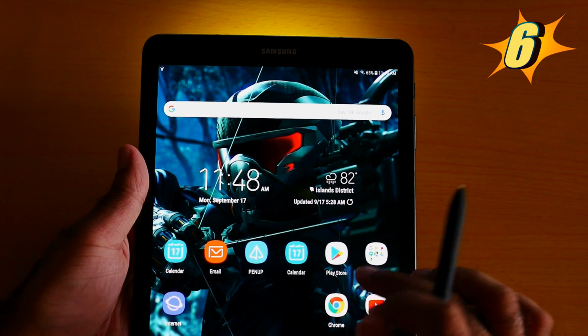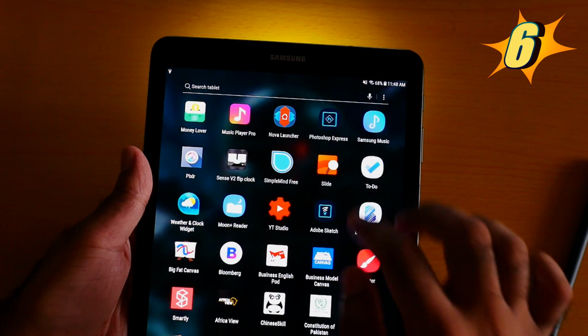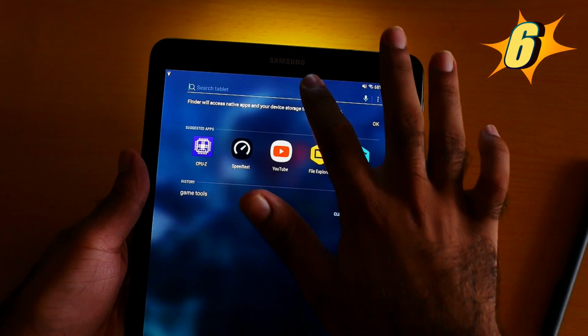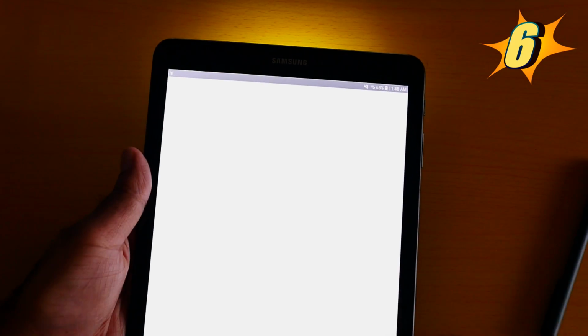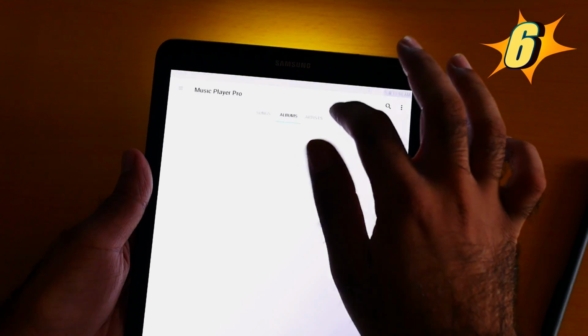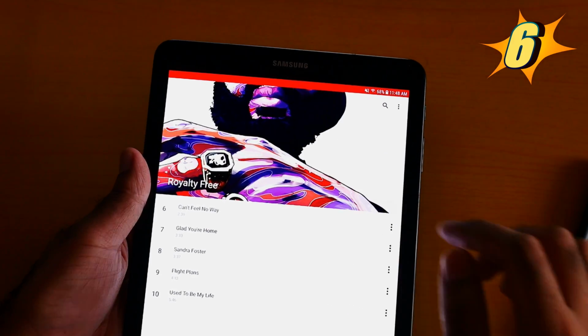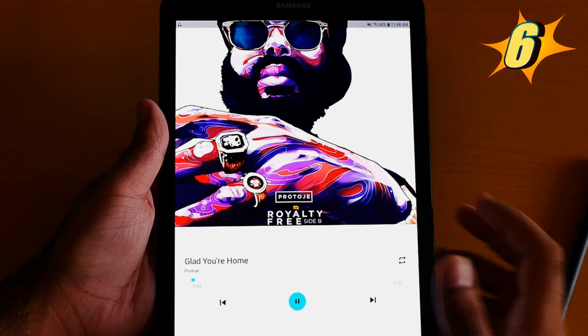And number 6 is the speaker tuned by AKG Harman. I love it. I love the speakers, which are really very good, to be honest with you. I'm very happy with the speakers. Let me go to the music player to demonstrate to you. Music player. Okay, the flashlight is on. Album. Okay, here we go. It's quite good, to be honest with you.